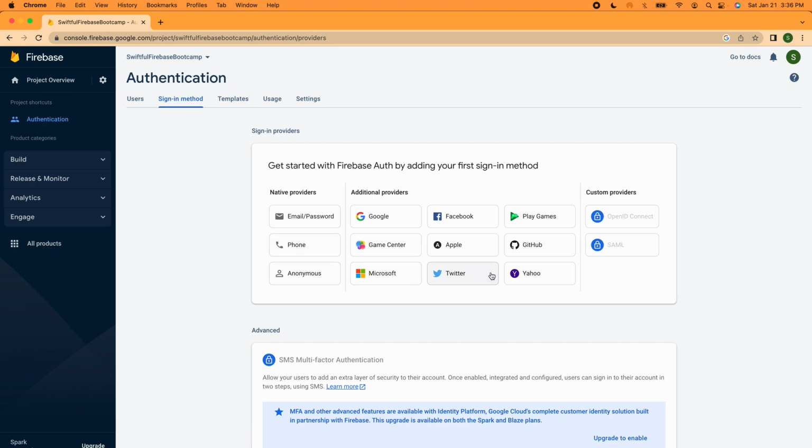And these are all the different ways that we can sign users into our app. When you see any app, you've seen the sign in with Apple, sign in with Facebook, sign in with Google. That's what these are. And if you don't want to make users sign into your app, you can just do sign in anonymously, which you can basically call behind the scenes. I'm going to do a video on that in, I think, 2 or 3 videos.